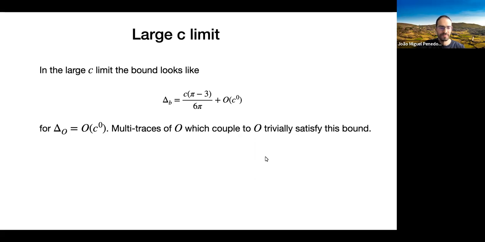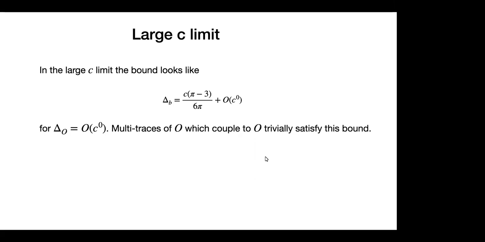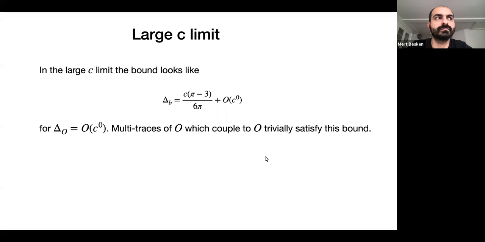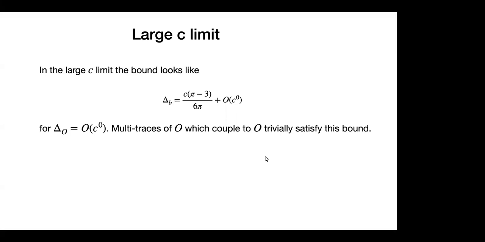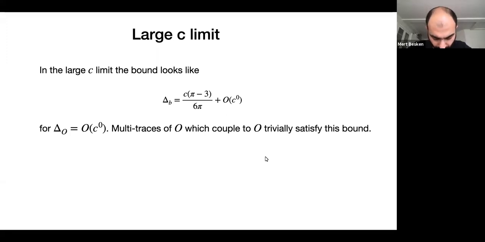Go ahead, Scott. Can you hear me? Yeah. So as you mentioned at the end, we know that in the OPE of this external scalar operator with itself, there are multi-twist operators. Now we only really know their twist asymptotically at large spin. So I could interpret your result as giving a bound on the anomalous dimension of the lightest double trace operator. Now, as you say, when the external operator is light in the large C limit, with dimension of order one, then the bound is kind of trivial. Yes. But maybe it's more interesting if you take the external operator to have dimension of order C. Does it get more non-trivial in that case?